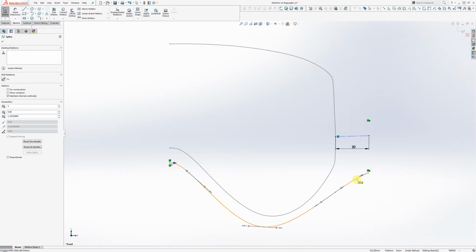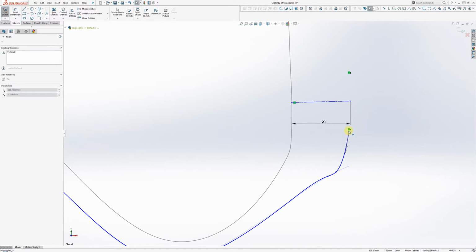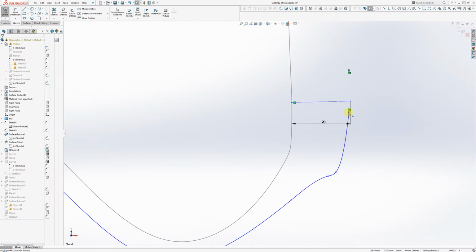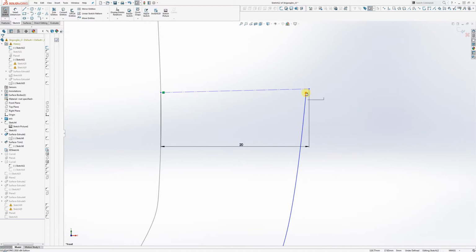Inserting spline points to this curve, a couple of them so we can get an edge, and then setting a coincident relation to this point. Now I've got a horizontal relation here that's causing me some static. Let's get that done.